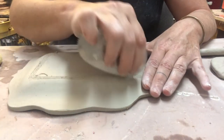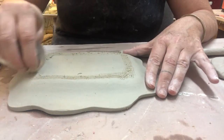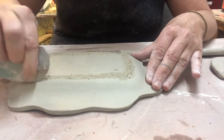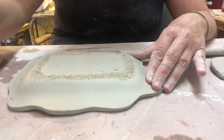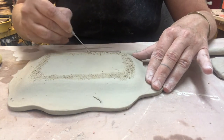And I'm gonna scratch into the bottom of my form, slightly inside the area where it starts to curve in. I'm scoring really deeply. I wanna make sure that there's lots of little clay boogers on the bottom of this and lots of deep shadows. Then I also come in and give it a little scratch with my needle tool as well.